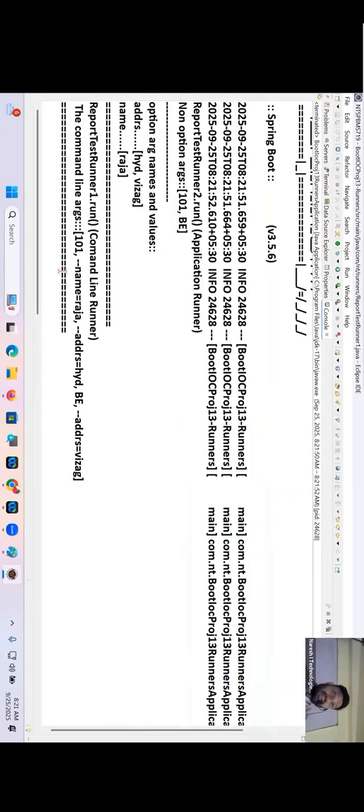Order 1, order 2. Run as Java. This time the application runner came first, then the command line runner. Why so?